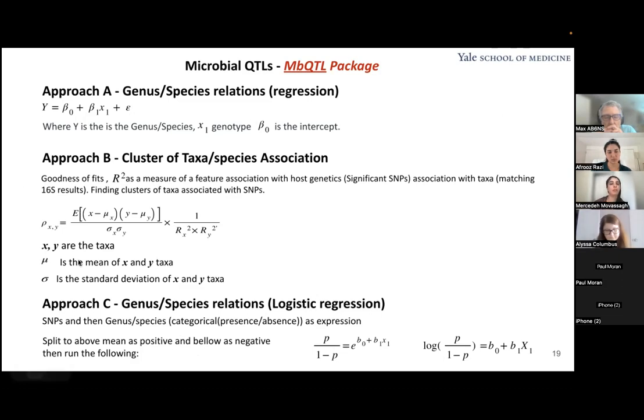And so for the second approach, you're estimating the correlation between the pathogens or the taxa with each other. You're also estimating down here the relationship of your pathogens with the variants, and you're sort of adjusting for that and coming up with a rho estimate. And this is very useful, and I'll show you why very soon. The third one, which is the most clean cut, is actually the logistic regression, where you assume presence or absence of a pathogen and presence and absence of a species or genus of pathogen.